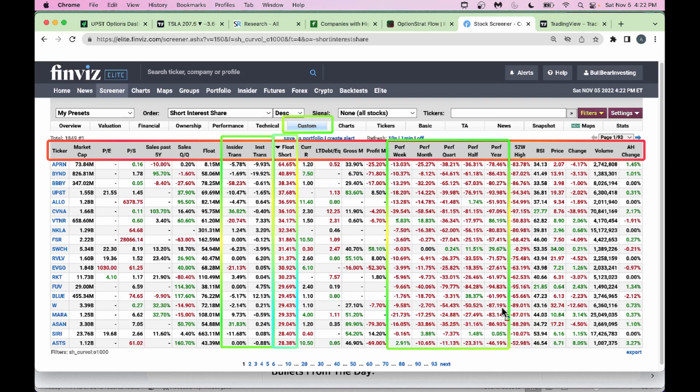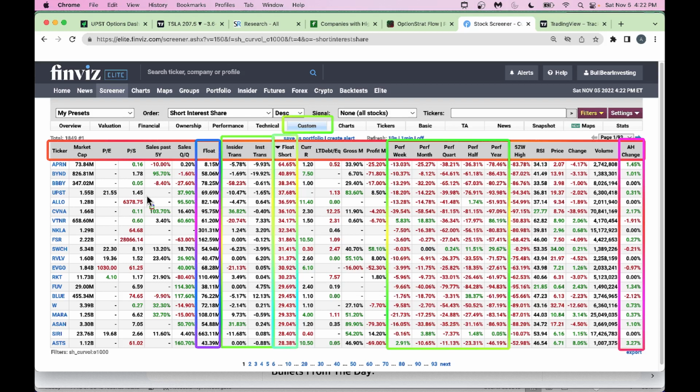And then you got float. You always need to look at the float and make sure float is lower, especially when you're trading the short ratio stocks. Look, we got float also here. And I also added an after hour change here. So that way, after hours, these stocks are doing well or rolling over. So with that, this is a very good tool here. I will leave a link for this tool. You could always subscribe and go from there.